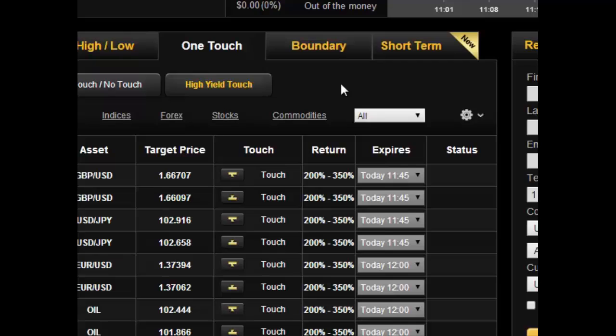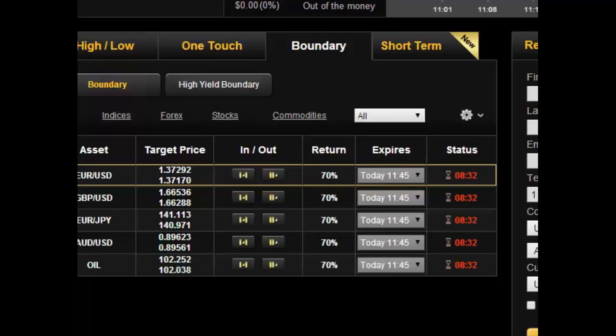The third type of binary option that is used by 24Option is boundary options. These are options that actually have a particular range. The boundary for them is listed, and as you can see, they will tell you here's the current market for the euro against the US dollar at 137.22.4, and if it's either above something that is 5 pips above or below something that might be 5 pips below. You have a choice to determine whether it's going to be in that range or out of that range by the expiry time of the binary option.